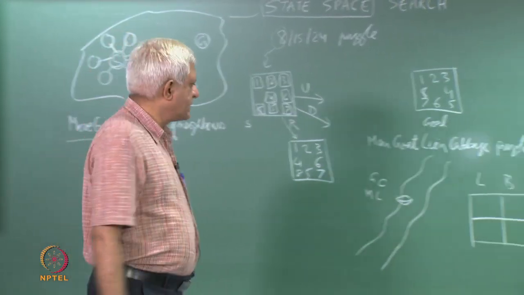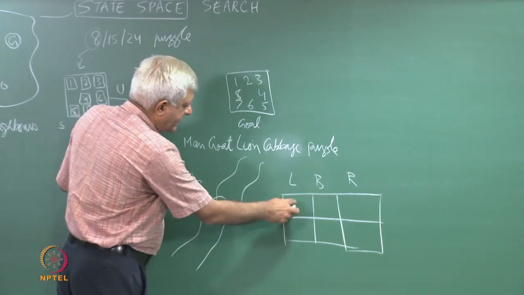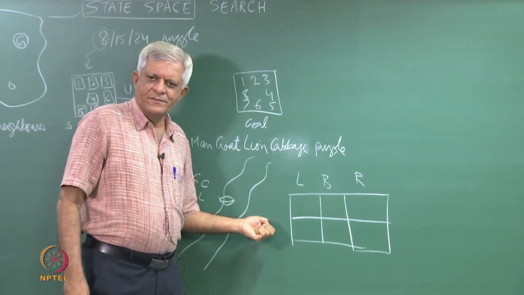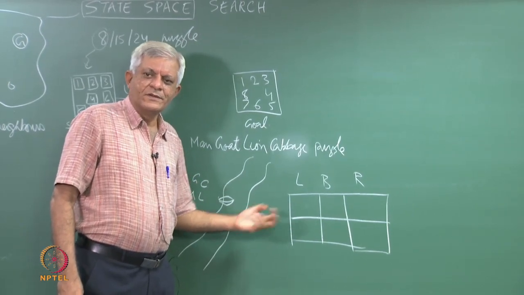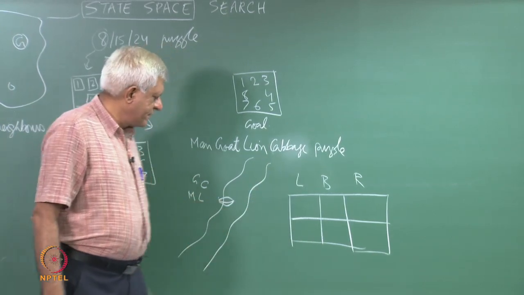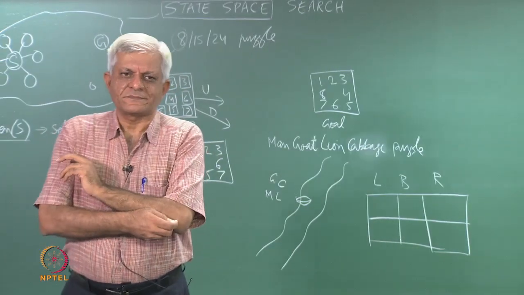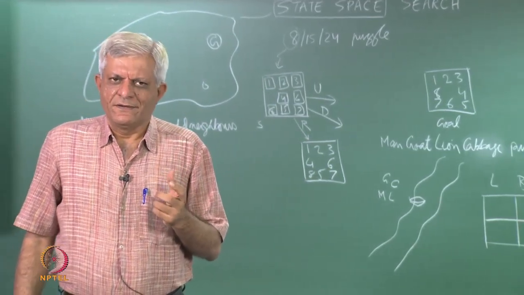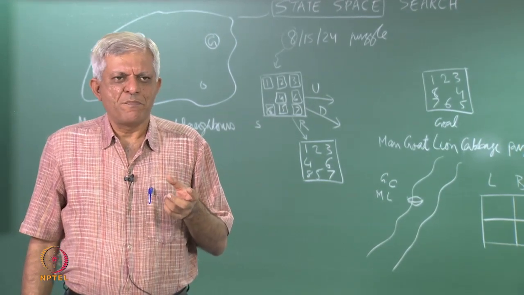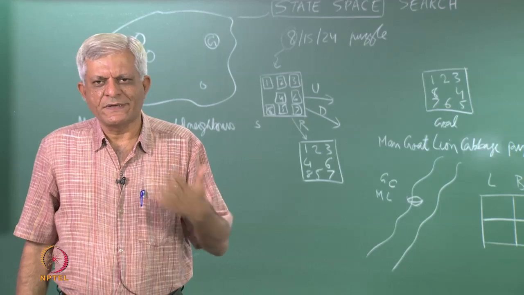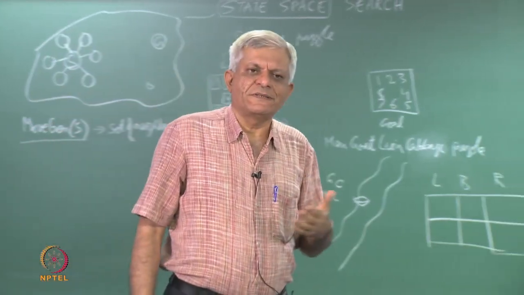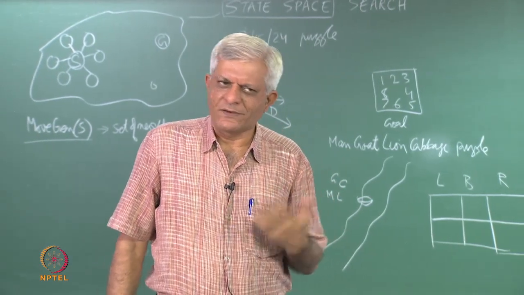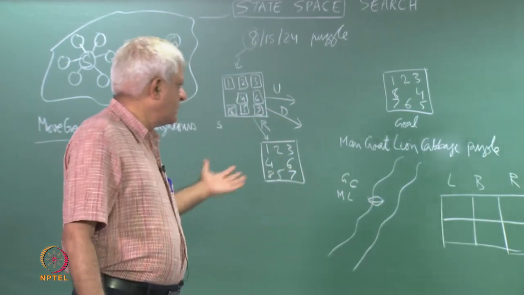But how do you write a move gen function? So what is the initial state? The initial state is everything is in this square. Why do you have two? Why do you have a second row? Oh, then you should have 4, I think, right? Okay. So that's one possibility. But when you create a representation, you should also worry about the algorithm that you will write on the representation, because very often the representation that you choose is helpful in writing algorithms. In our case, we are interested in this move gen function.